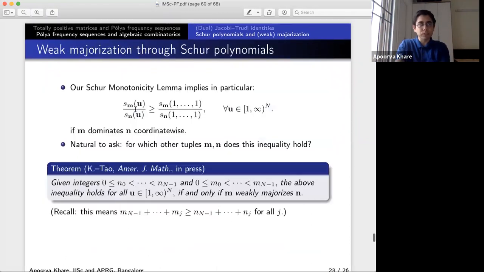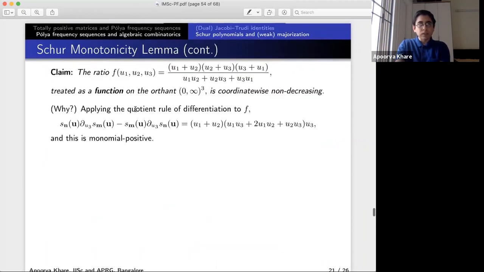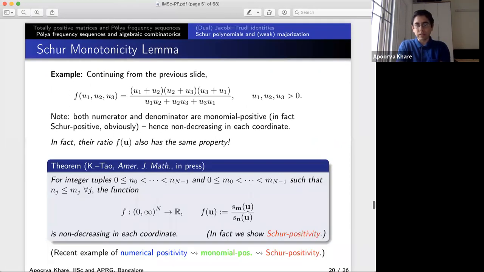So rather, maybe what I should be telling you is here. If you take the ratio of alternants, generalized Vandermonde determinants, and the m_j's are fractional non-integer powers, can be real powers, then u to the m over n is u to the 1 over n, to the m. So I reduce to the case of integer powers by looking at nth roots, by taking n to be the common denominator of all these powers. If I know this is coordinate-wise non-decreasing, and since the root functions are non-decreasing, this thing still remains non-decreasing for rational powers. And then by taking limits, this remains true for real powers with ratios of Vandermonde determinants. That's how we solved the problem, or we stated the answer, for all real powers in our paper.